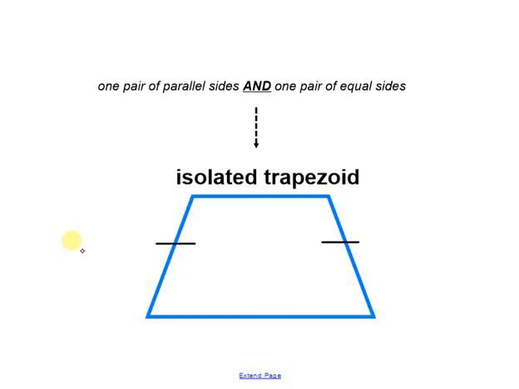And then the other type of trapezoid is called an isosceles trapezoid. And that is because it has one pair of parallel lines, which is true about the other one, but it also has one pair of equal sides. So this line right here and this line right here, they are parallel. If they went on and on forever, they would never intersect, which is true about the other one. But in this case, this line right here and this side right here, they are equal to each other. They are congruent to each other, okay? Which means that they're the same exact size, length, same characteristics.